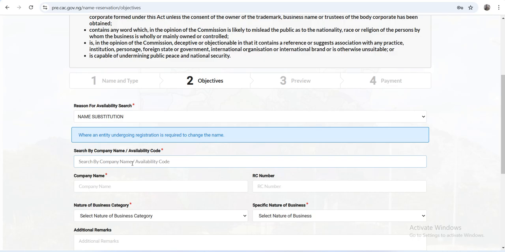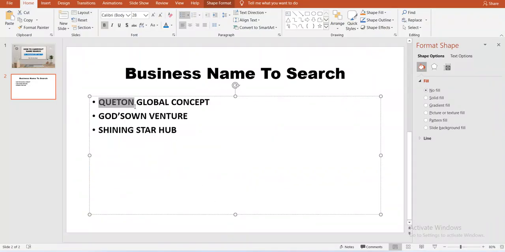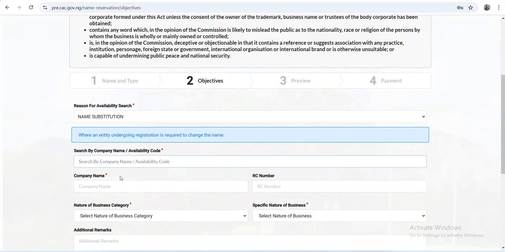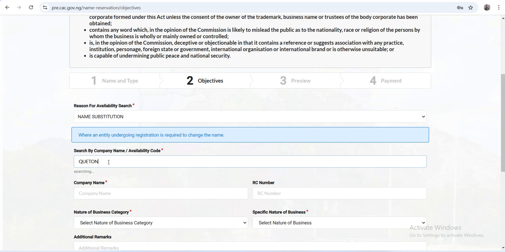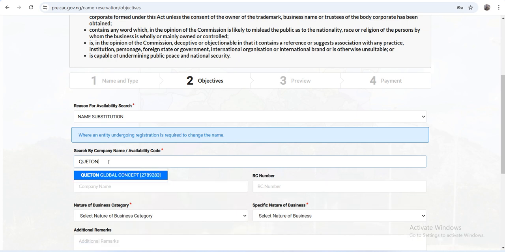Now we are going to apply the same principle as we did while doing the general search. So once we go back to our slide, copy out the first keyword, we go back to the search bar, and then I'm going to input it. So all businesses relating to this name are going to pop up.